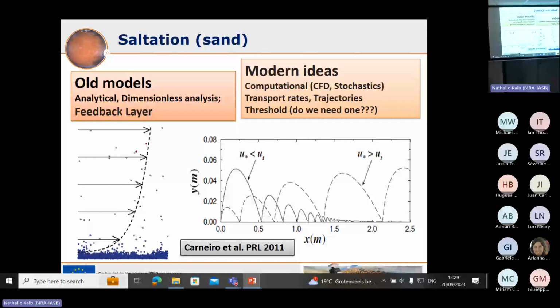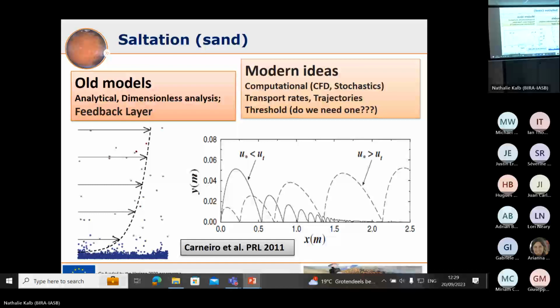And what happens when you blow more and more wind over the surface is not that you increase the wind speed down here at the surface. The wind shear stays at the threshold. What you do is you just entrain more and more sand. So as you blow harder and harder on it, you start transporting more and more sand, and the sand slows the wind down more. So you kind of conserve that you're always at the threshold at the surface. This is the kind of model that's conventionally always taught.